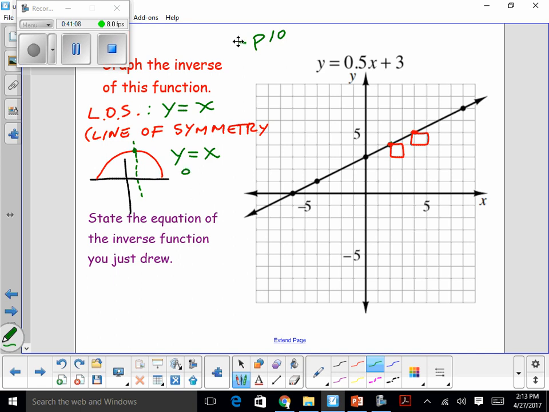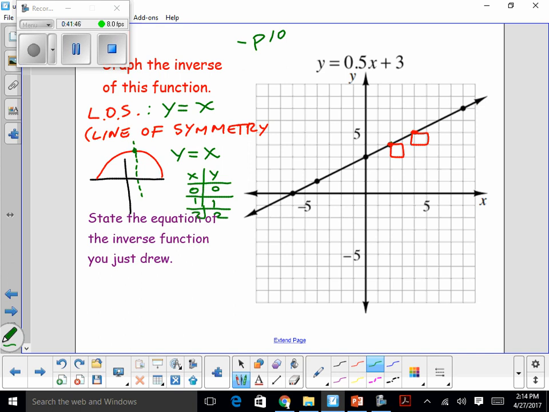Let me put an x and a y. When x is 0, because y equals x, y is going to be 0. When x equals 1, can someone tell me what y is going to equal? Let me do one more time. When x equals 2, what is y going to equal? This line, where the two equal each other, means this: when x is 1, y is 1. When x is 2, y is 2. Last time, when x is 3, y is 3.